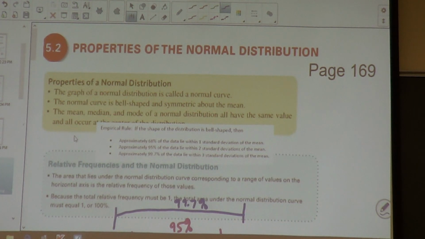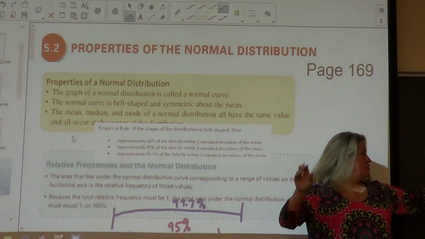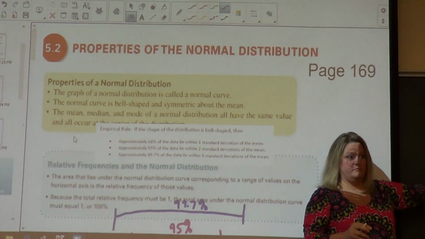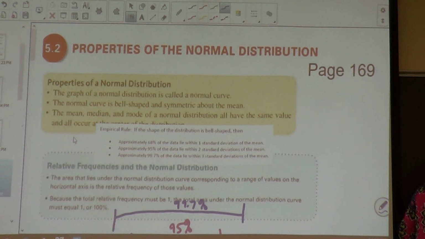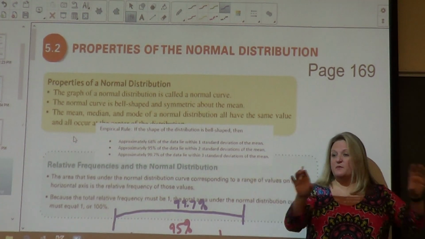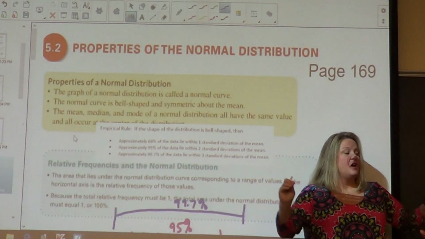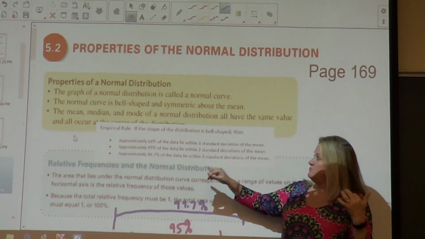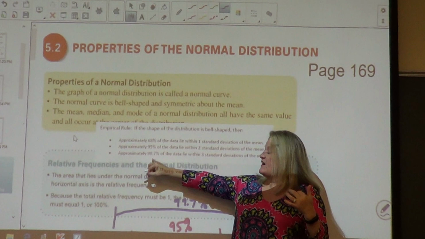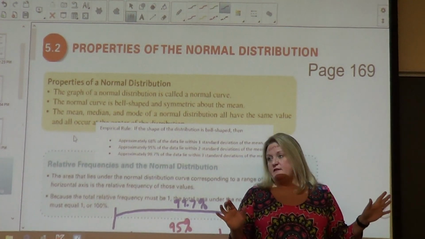So, we are now, and some of you are going to love these and some of you are going to get really ticked about these. Alright, the area under this normal curve represents 100%, 100% of the people under the curve. Okay? We are going to be doing something that's called the 68, 95, 99.7 rule. And we're going to do a ton of these.